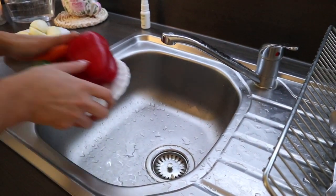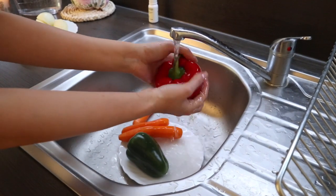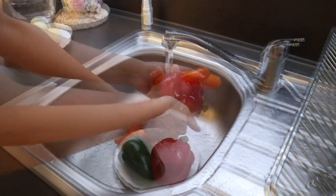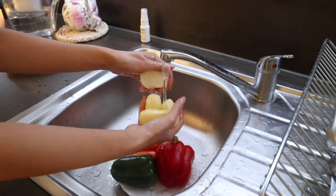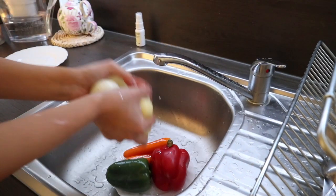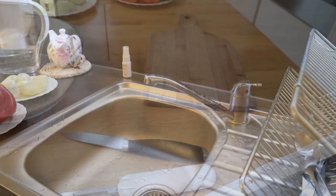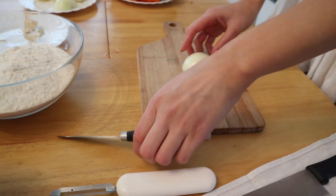So now we're going to wash the vegetables. It's good to make sure that all your vegetables are clean, because you never know what's on there. So now I'm going to start chopping my vegetables.